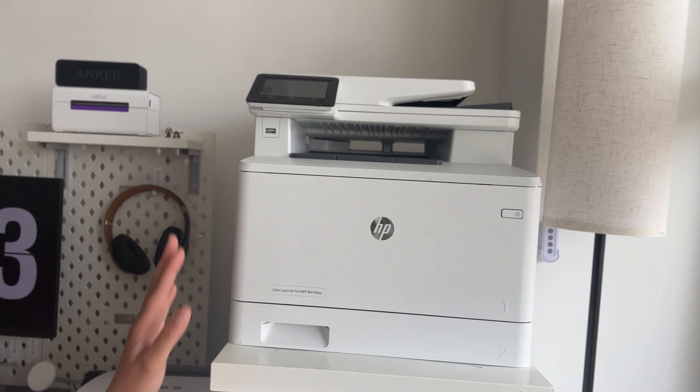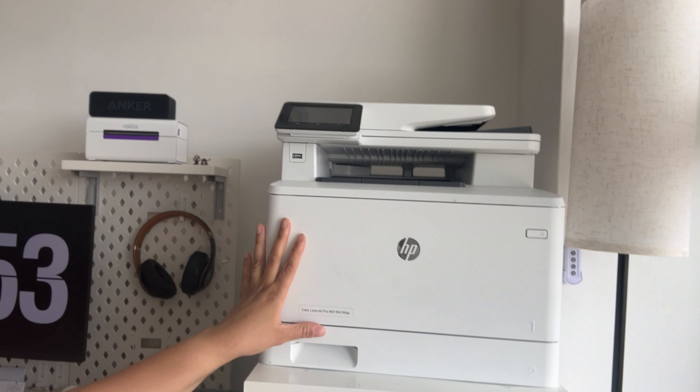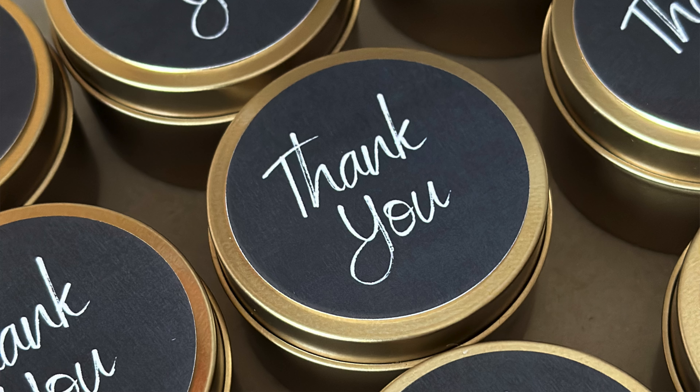Now that I have this printer, I can order my specific labels to size perfectly and I've never had any problems with that. But if I had it to do over again, I probably would not even buy this and would go with my HP Color LaserJet — which is right here — probably about $500. Get yourself one of these and you will never have to buy another printer again. There are times when I have to print circle labels for my candle tins and I still have problems getting the color 100% correct, so I end up printing on the HP and using online labels or Avery circle labels for my gold tins.